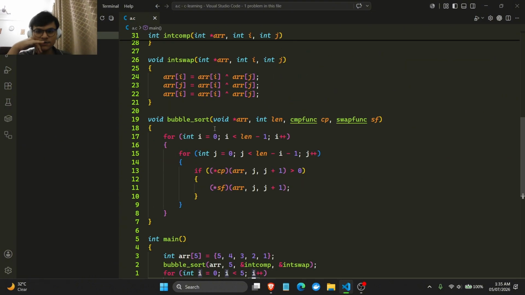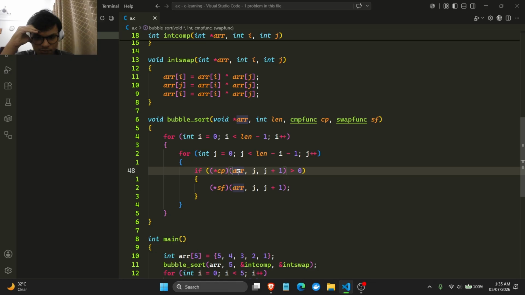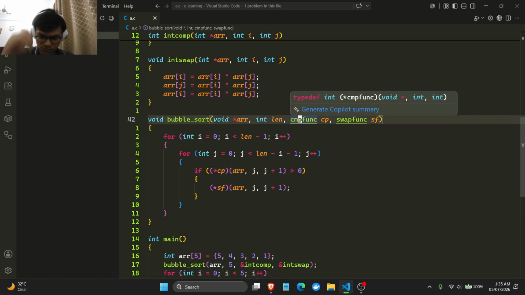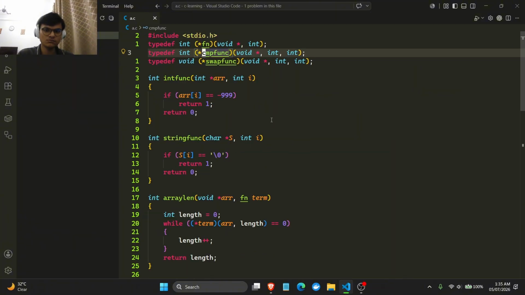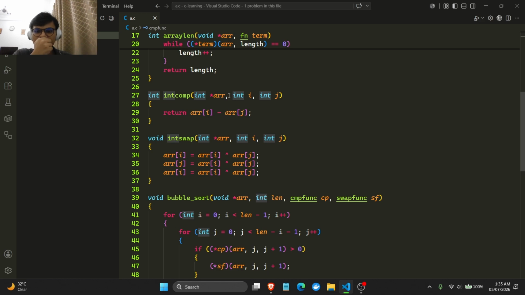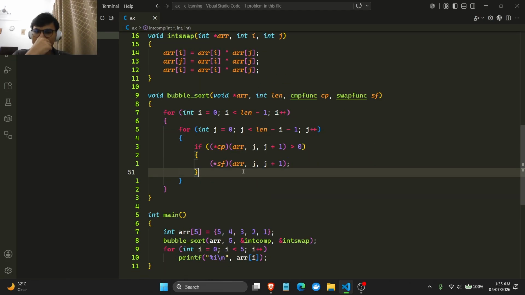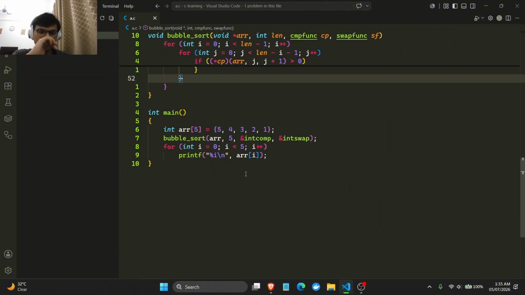So let's see what happens. So we have a generic which takes in a generic void star. Makes sense.